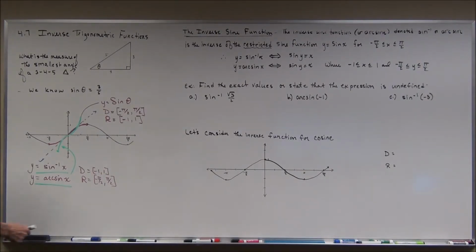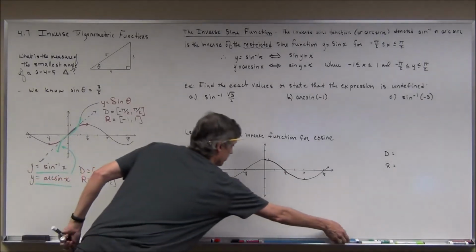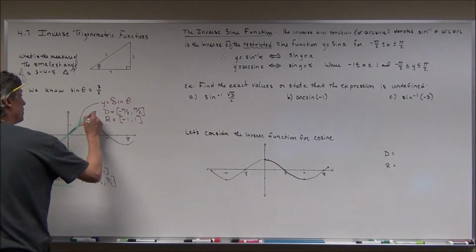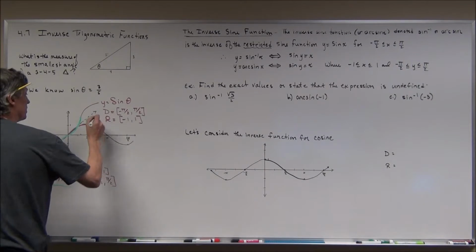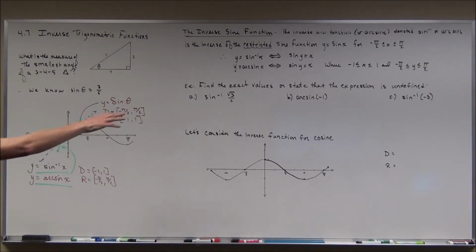And so the inverse sine curve looks a little strange. You can see it's reflected in this line, and the line in blue here, again, I don't have my blue pen, there it is, this is y equals x. Because we know how the graphs of inverse functions are related to one another. One's a reflection of the other in the line y equals x. Now let's jump over to here.